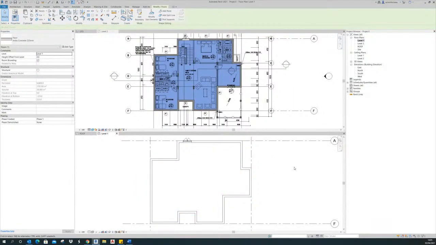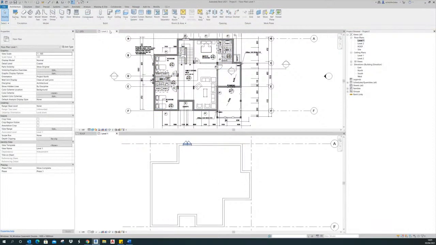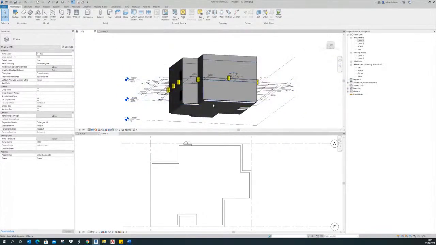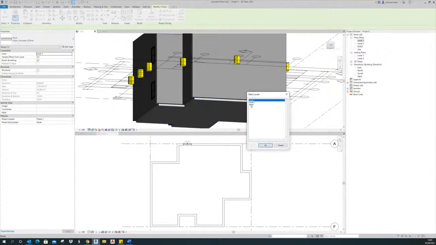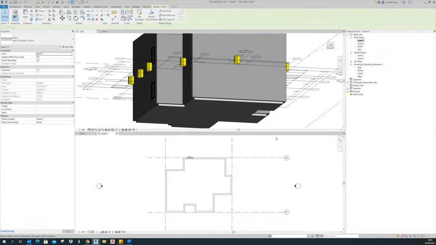So now look at the floor, like what we did earlier. Let's go to the 3D and select the floor, and copy that again, paste it to the upper level, which is level 2. There's no floor yet.